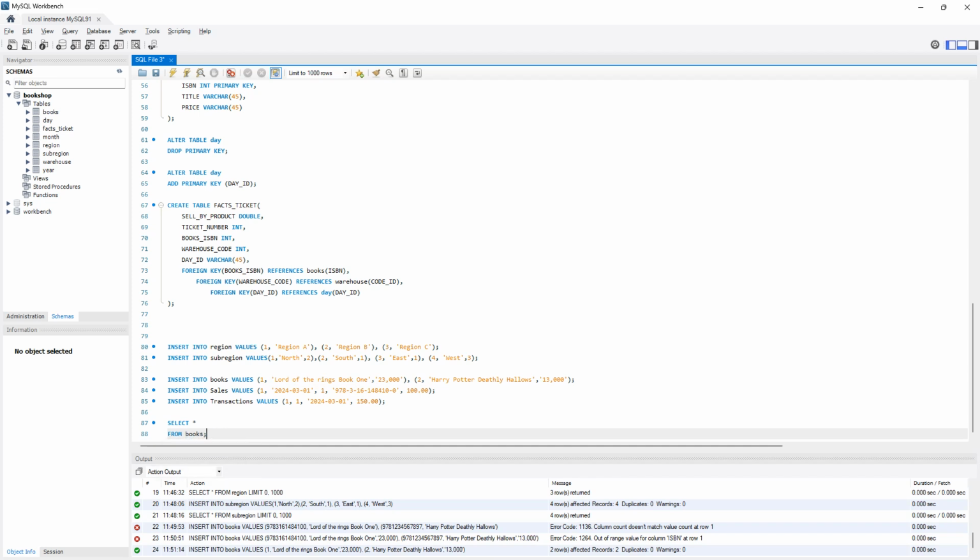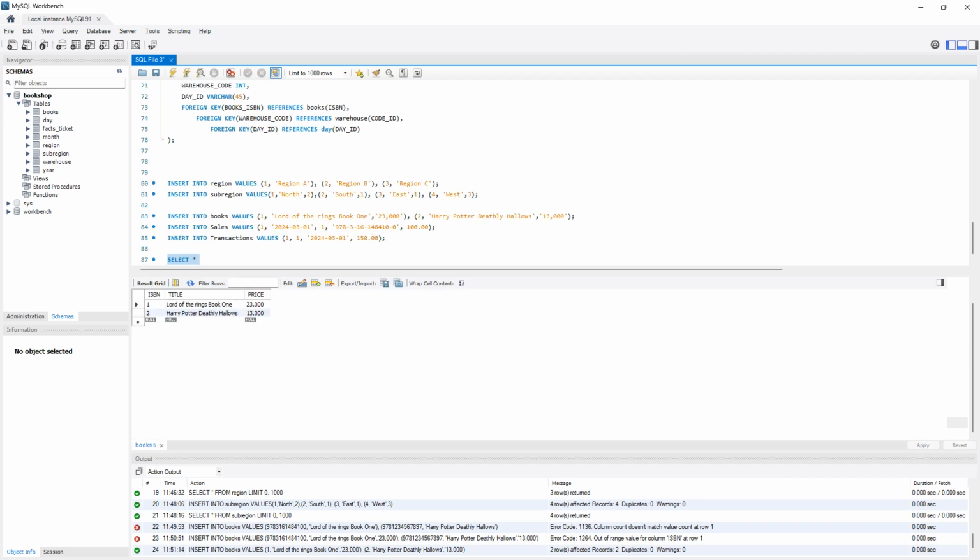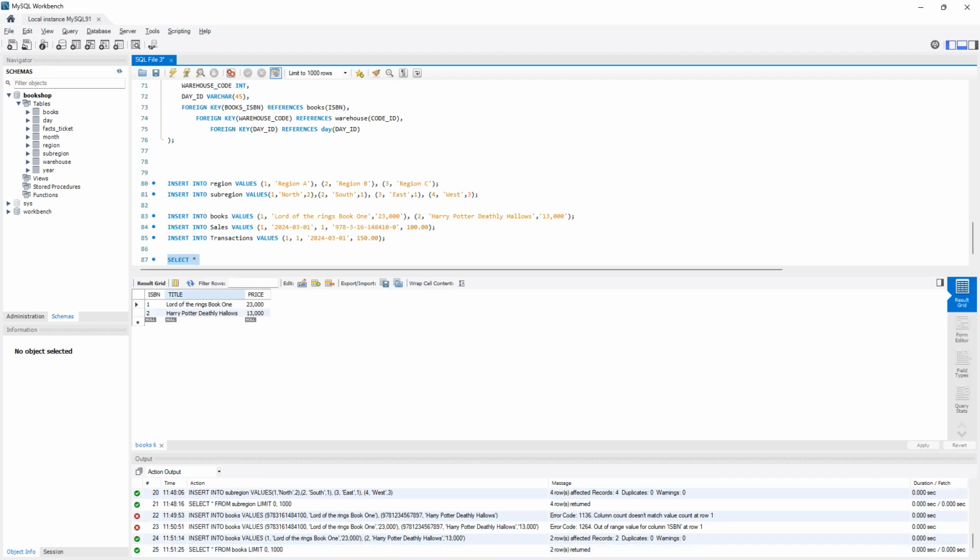and see, and run it. I then have this thing. I have books. Let me see if I can generate month, regions, month, day.